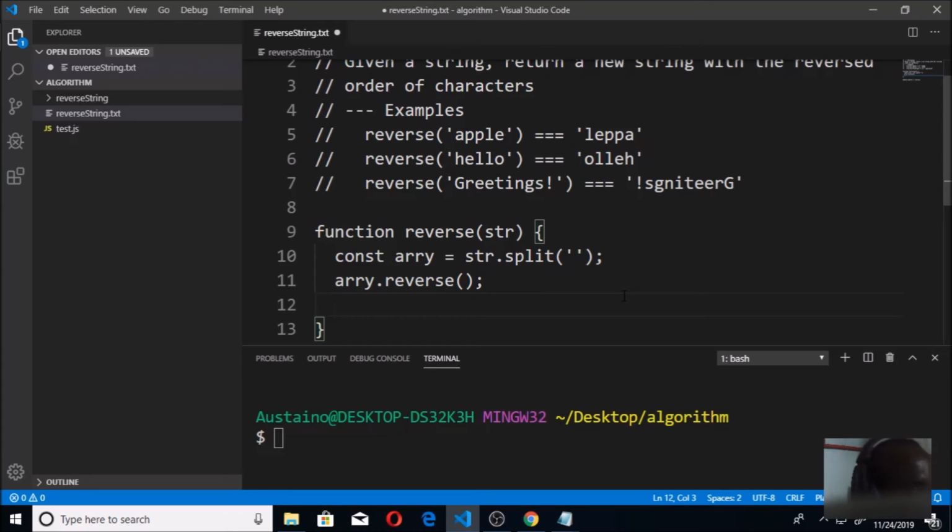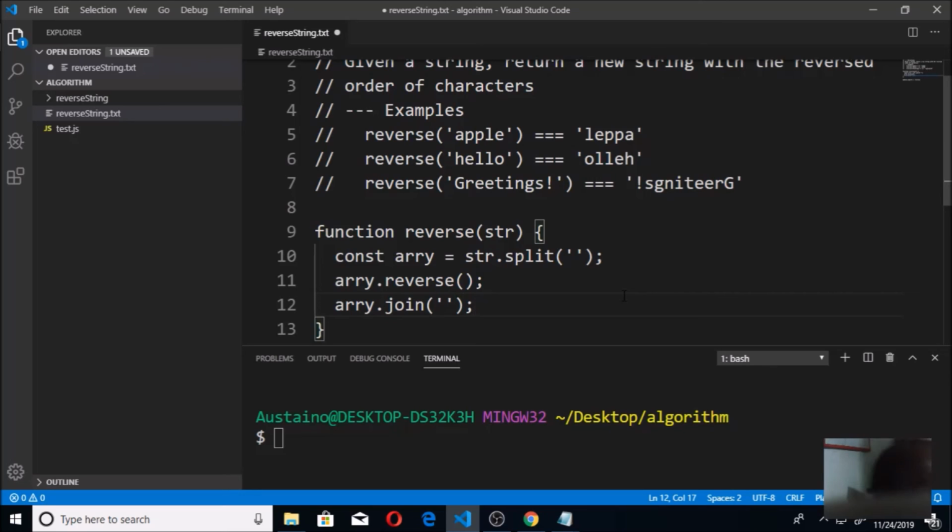Once it's reversed, we now need to convert the array back to a string. To convert an array back to a string, you state the name of the array, dot join, that's the function you use in converting an array to a string. I'm going to put an empty string here, because I want it to be joined without any spaces in between. So those are the steps.